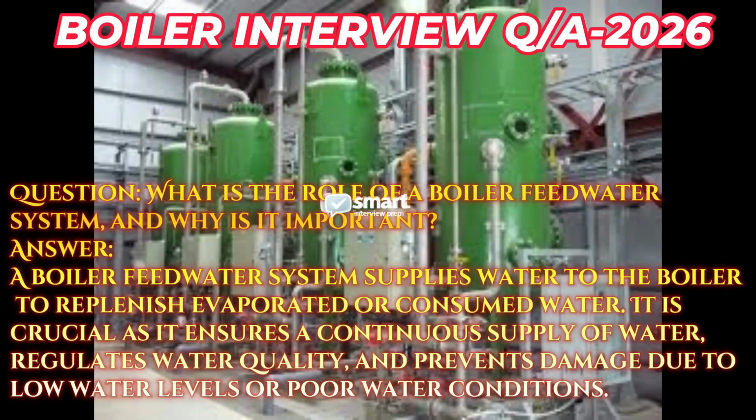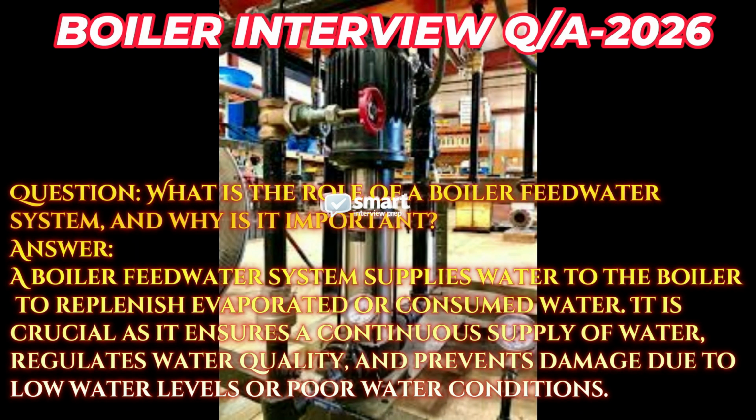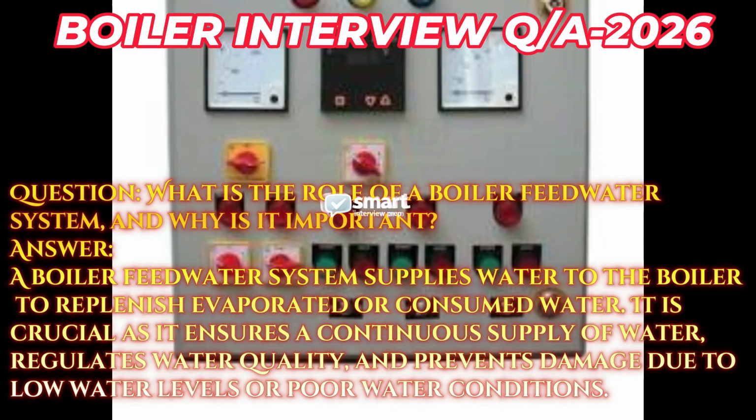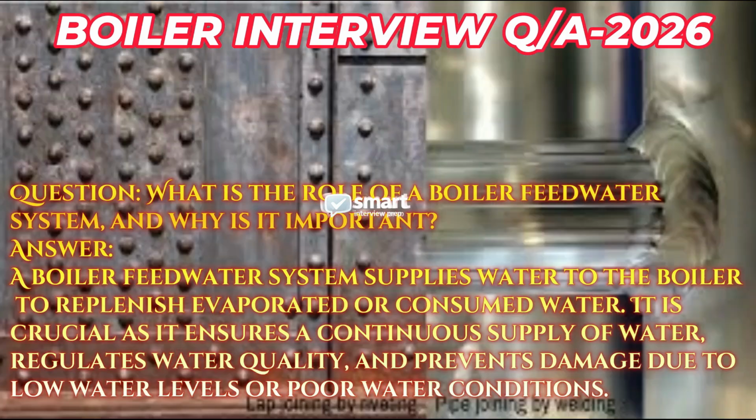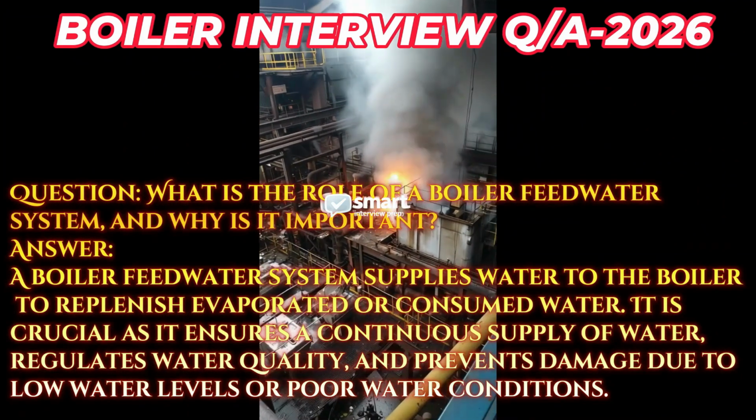Question: what is the role of a boiler feedwater system, and why is it important? Answer: a boiler feedwater system supplies water to the boiler to replenish evaporated or consumed water. It is crucial as it ensures a continuous supply of water, regulates water quality, and prevents damage due to low water levels or poor water conditions.